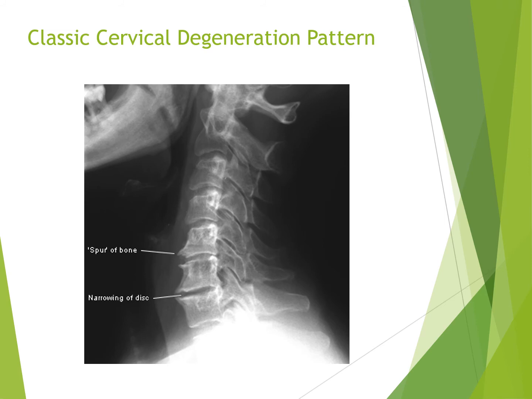you see the vertebrae now get reactively larger, because what the vertebrae are trying to do now, since they lost the cushioning of the disc space, they're trying to make themselves wider and broader to now absorb more energy over a larger surface area. And it's trying to make up for the lack of cushioning in the disc. But typically we see this presentation in the lower cervical spine. And this is just normal wear and tear, perhaps a minor injury early on. And this is typically what your patients can present like with no changes in the upper cervical spine.